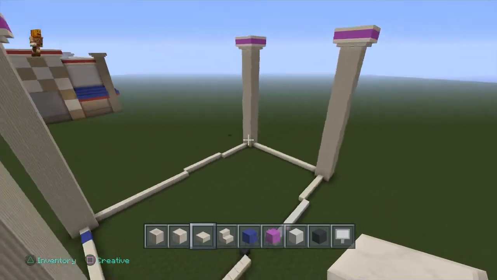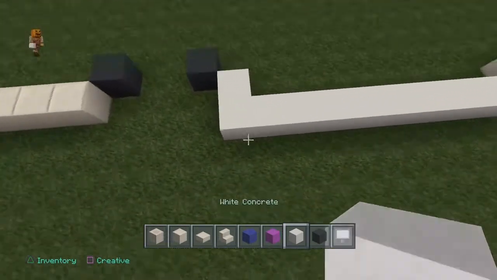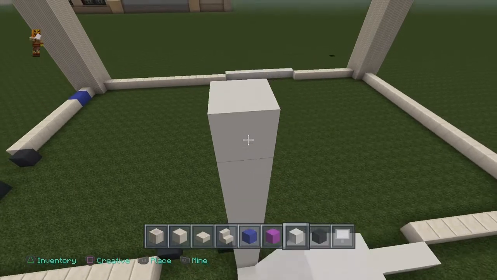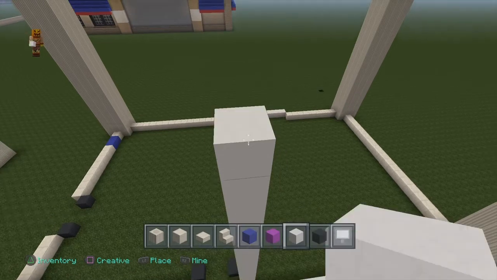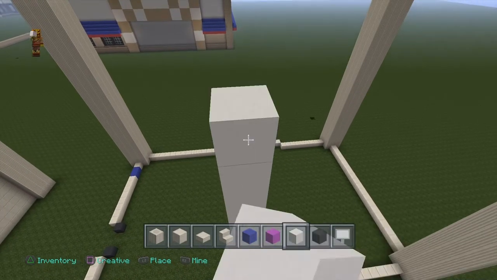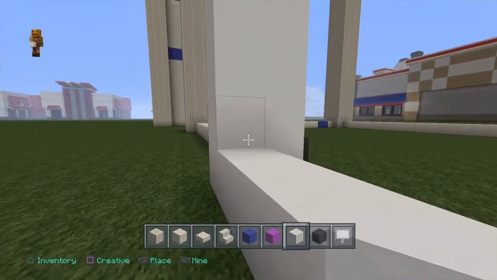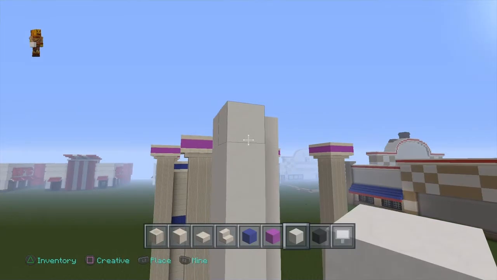Now we have that done, we're going to go to the center portions of it. So you're going to want to go to your white concrete. This is pretty identical to what we just did on the corners. You're going to want to count up 26 blocks. So once you've completed this white wall here, the opposite side is going to be identical to it. So we're not going to waste too much time going through each side, especially if it's identical. You just want to fill all that in to that 26 mark.